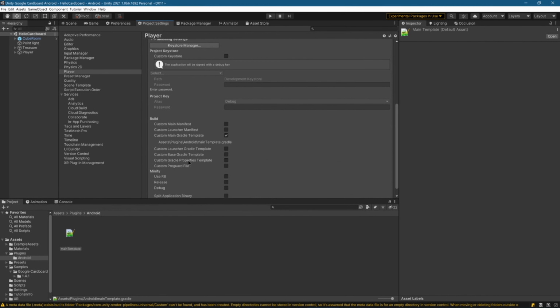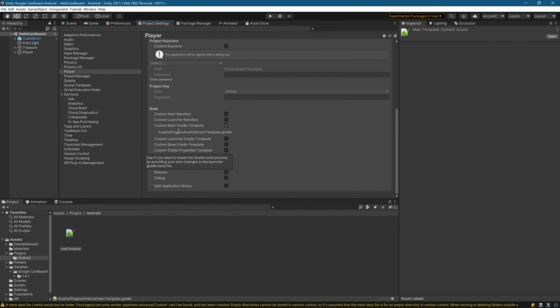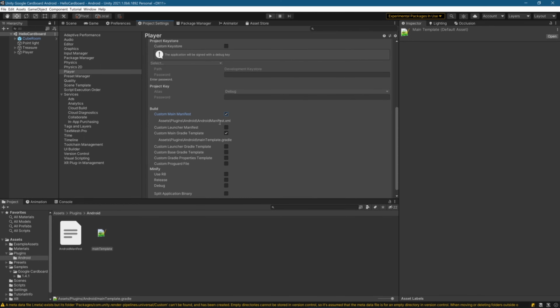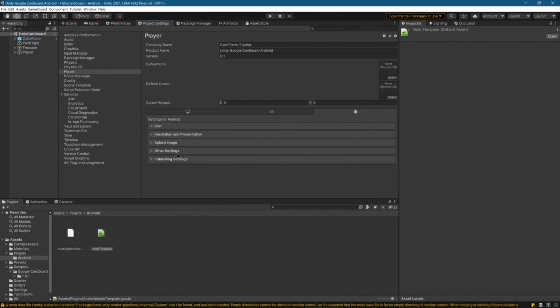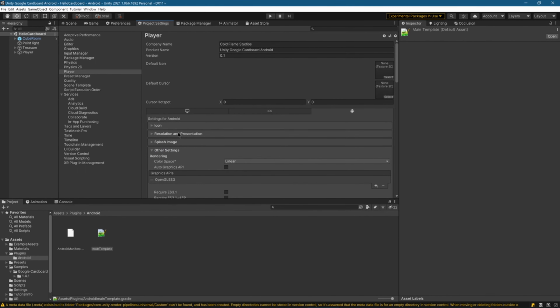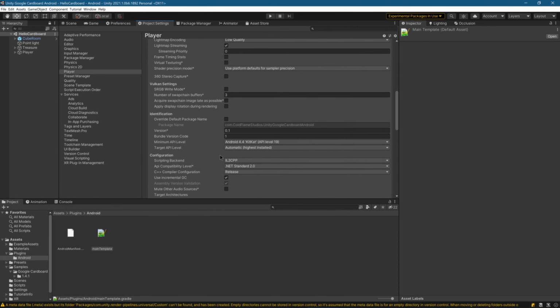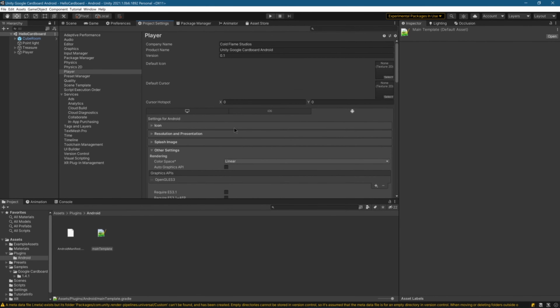You're going to expose this file that's custom main manifest. You're going to click on this, and navigate to Android manifest and insert what it tells you to insert from the website, just like we did for the other. So we've already managed to do everything, and I'm not going to change this from automatic because automatic works just fine for my device.